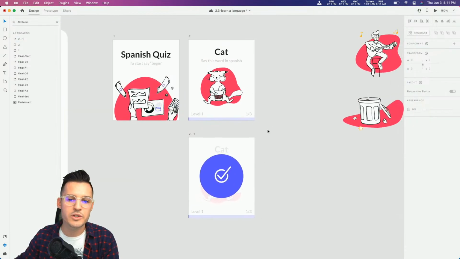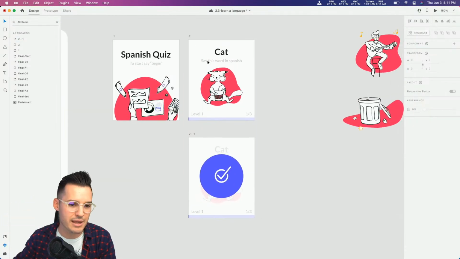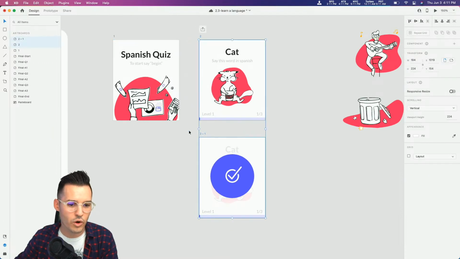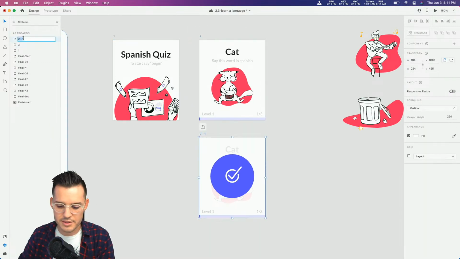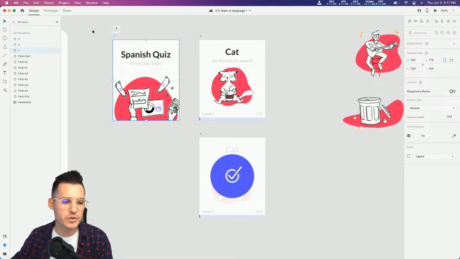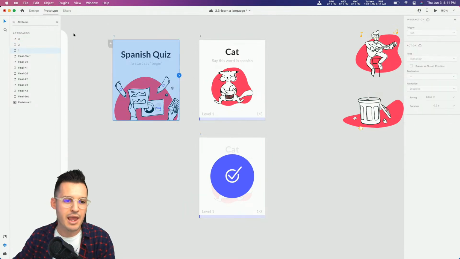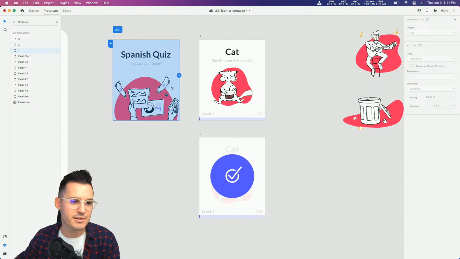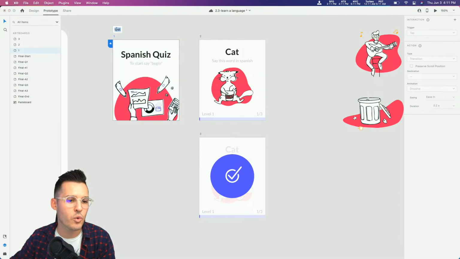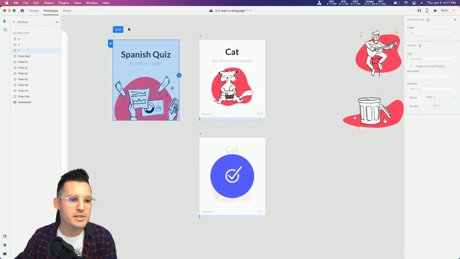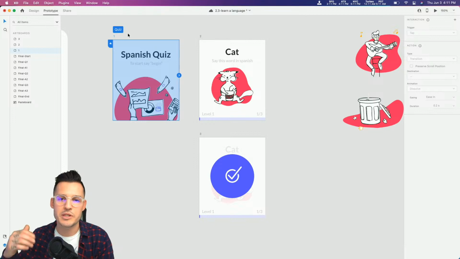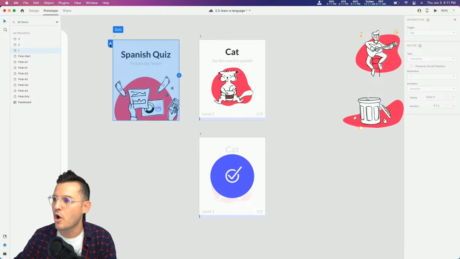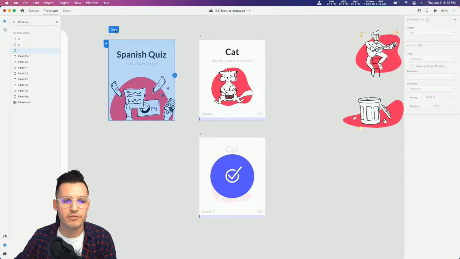Okay, now we're going to do a really quick prototype test to make sure this thing is working. So let's call this 3. And what we're going to want to do is head over to our prototype tab, and set our home here, and we'll call this our quiz. And if you've never used flows, as soon as I start prototyping things together or declaring a home, like I'm doing here, I get the ability to name the flow and then move the entire flow around. That doesn't seem very special now because I'm moving around one element.